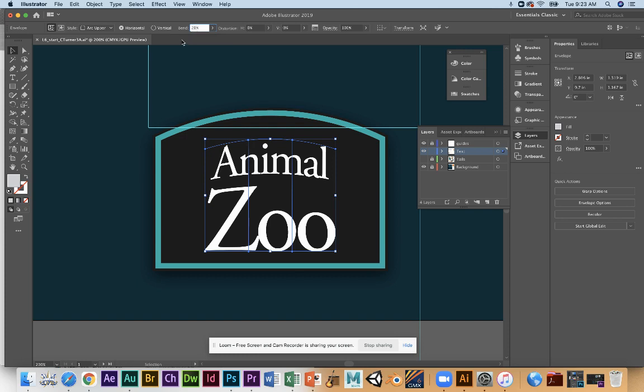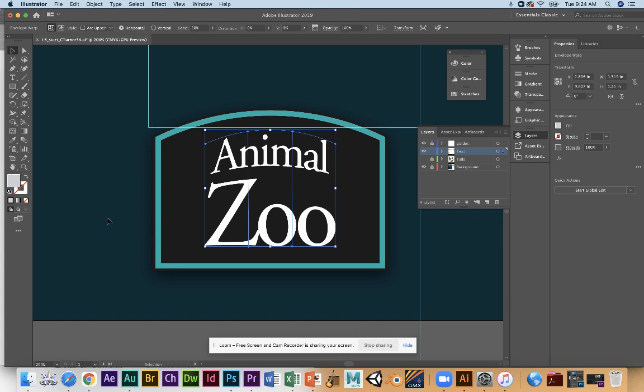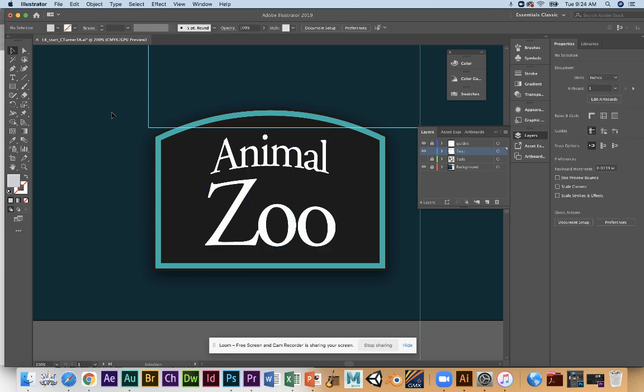Make sure the horizontal distortion is 0 right here. Vertical distortion is 0. Okay. And suddenly they want us to turn off Smart Guides. Then they want us to select the selection tool again, but we never unselected it. So here's the selection tool. They want us to shift and drag the lower right corner bounding point away from the center to make the object a little bit bigger.